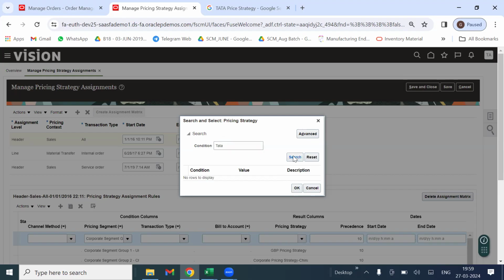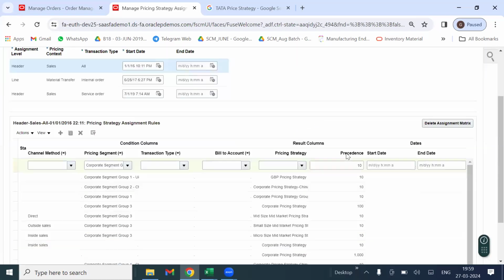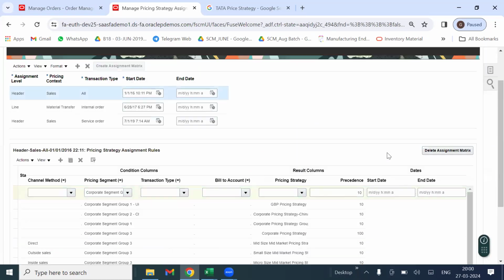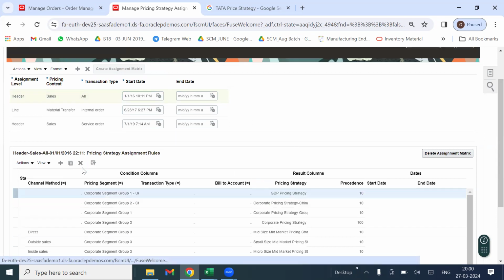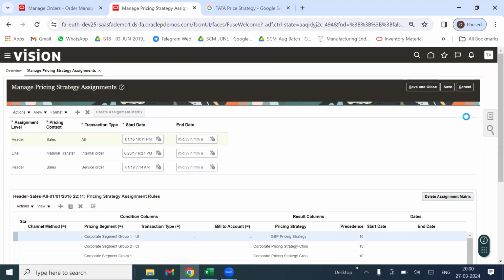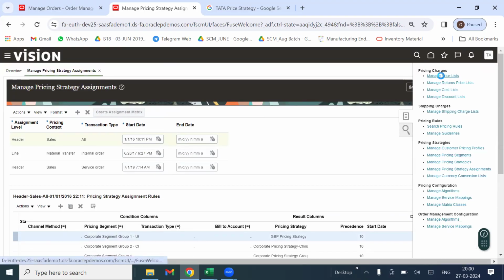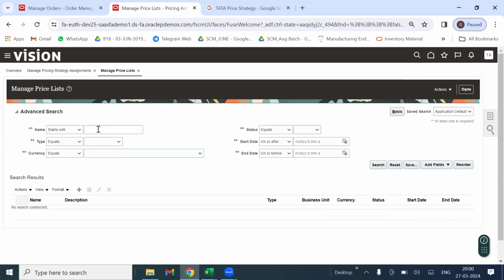It does not come out of pricing. Go to the price list once.